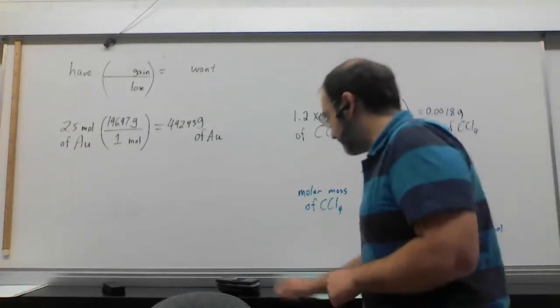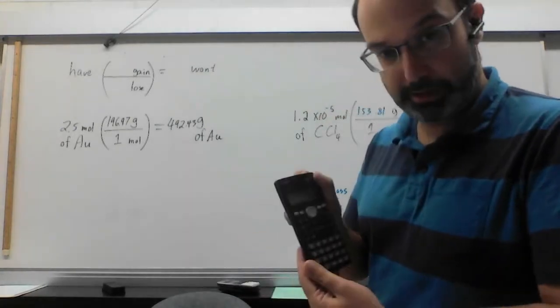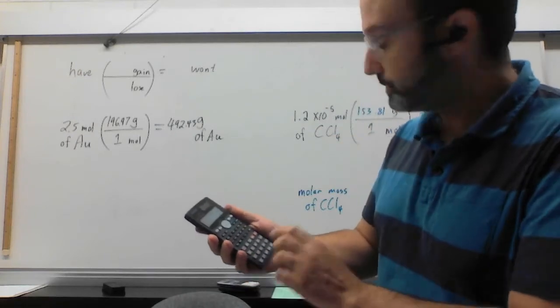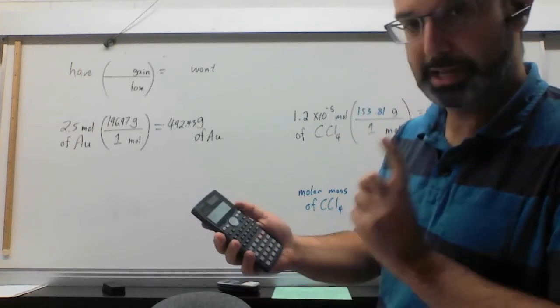What about another calculator? Here's a Casio calculator. You might have one of those. So we're going to turn it on again. We should get the same answer in the end. So that's how we know we're doing it right. So it's still going to be 1.2. So that part is still the same.